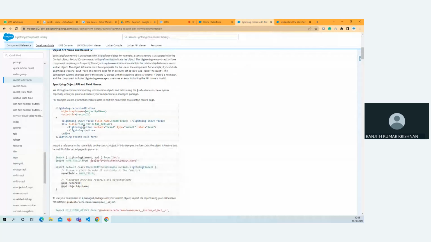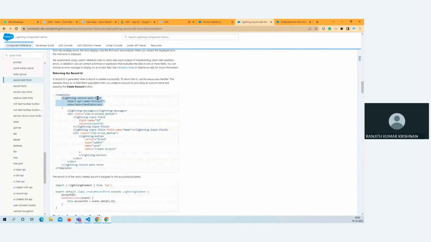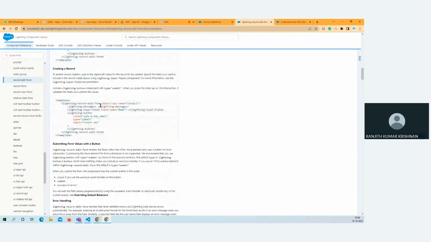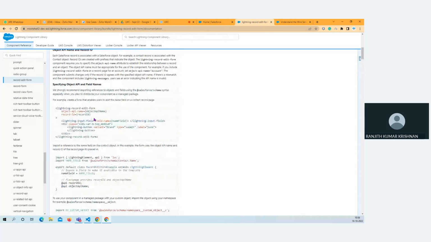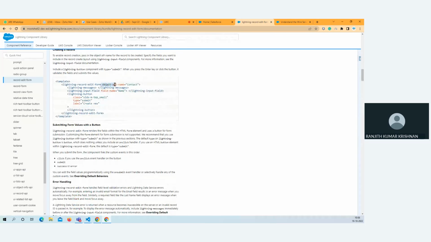Okay. So if you see here, when you create a record, you are not specifying any record ID. The record ID attribute you can ignore. That needs to be specified only if you are editing or viewing the record, not for creating the record. Whereas here, we need a record ID attribute if you are going to edit any record. This form is specific to an individual record page, so you have to place it on the right object. For example, here it needs to be placed on the contact object. But this one can be independent of a record page. So this is all about creating the record.